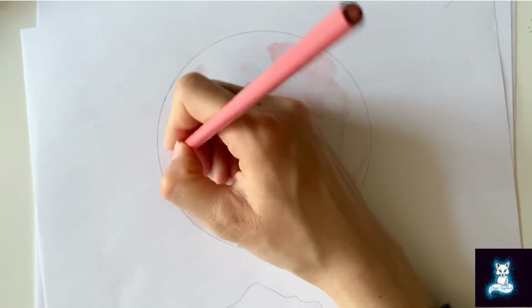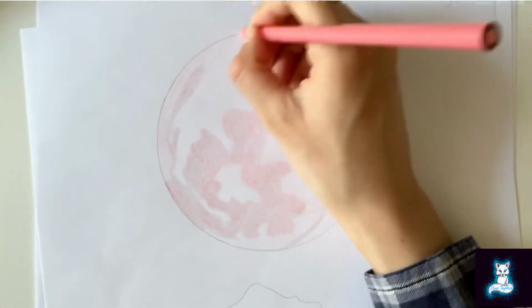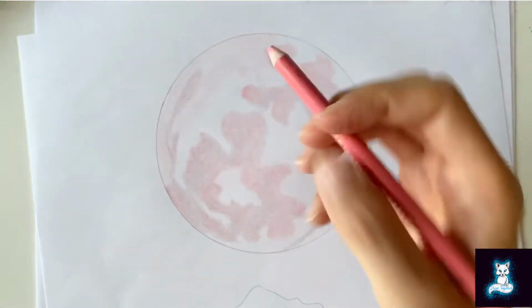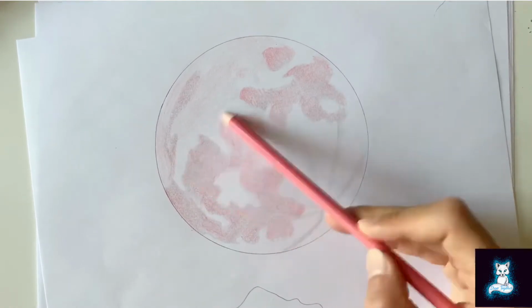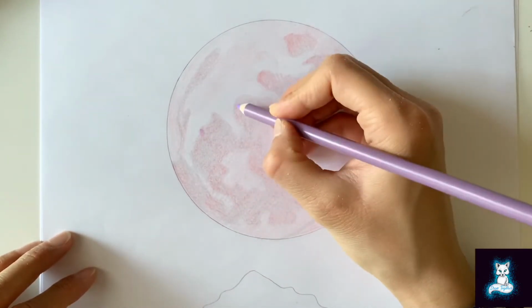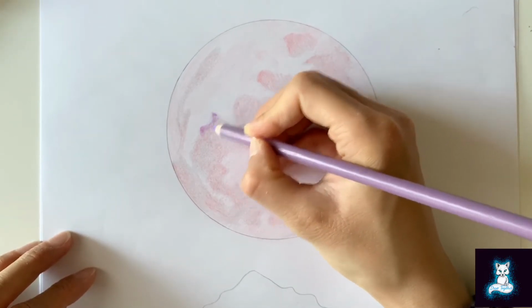And now we want to color over the white spots really lightly. So we just want to go over lightly, and you can do short strokes or long strokes. And actually you can even hold the pencil at the end, and that'll really help you make sure that you don't color it in too dark. Once you're finished, you're just gonna grab a purple pencil crayon, and we just wanna make these parts a little bit more detailed. So I'm just gonna take a light purple, and I'm just gonna go in and do short circular strokes, and add some color to these.